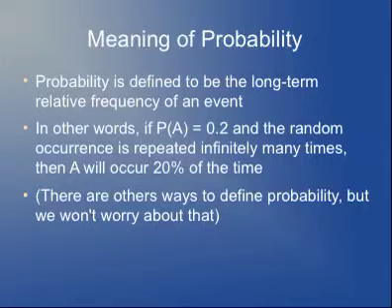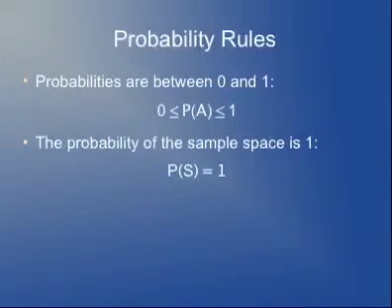And some take issue with that definition. Like if you say the probability of rain tomorrow is 0.3, well obviously tomorrow is not going to repeat itself infinitely many times, and if it did, maybe it would be the same meteorological confluence, but that's way beyond what we need to care about here. At any rate, basic probability rules for calculating probabilities.